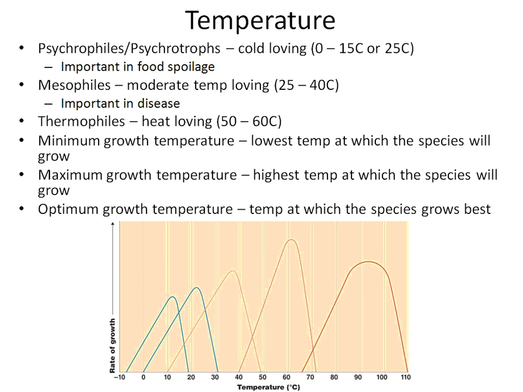What is that? Well, that's where they like to grow the best. But what is 37 degrees Celsius? It's the same as 98.6 degrees Fahrenheit. That's your body temperature. The mesophile's favorite temperature to grow is 37 inside of your body. Okay? But can they still grow at room temperature down here at 25? Yes, they can.